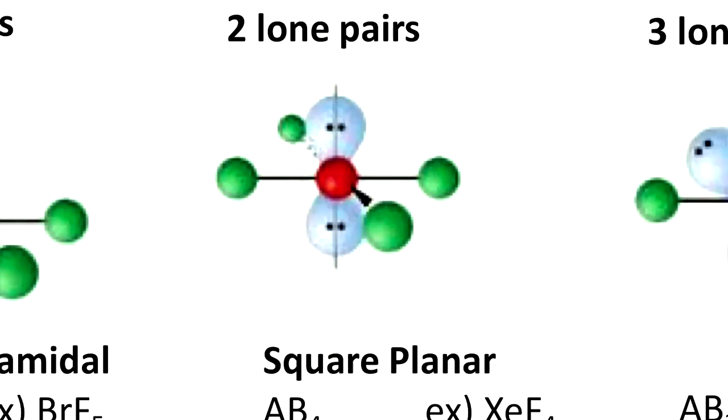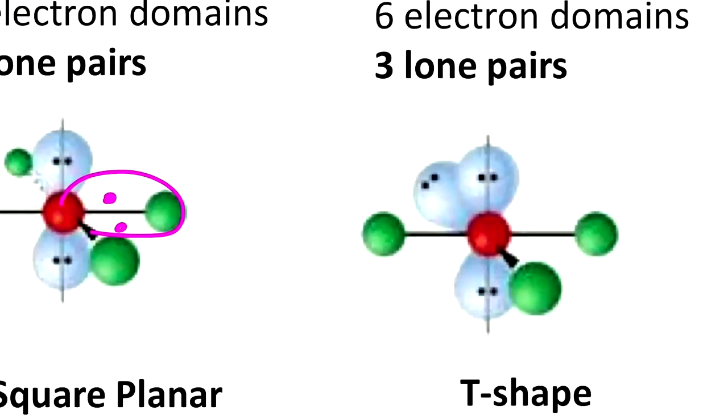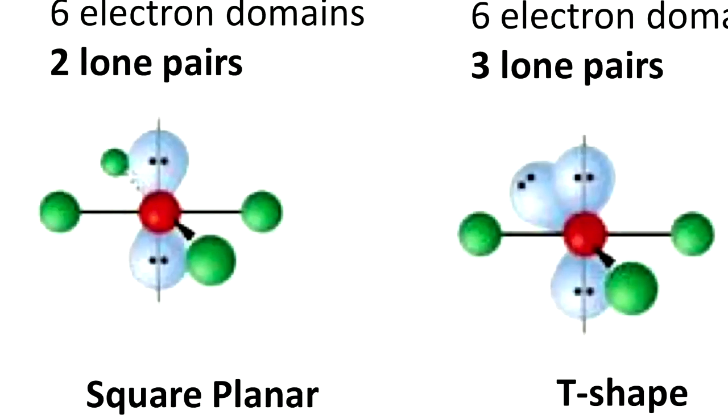All right, so now let's pretend we want to put a third lone pair on it. Does it matter where we put it? Nope, now they're all equivalent. All those bonds are equivalent again. So if we want to put a third lone pair, let's just put it right there or something. In the example they put it back there, or over here, or right there, but all those positions are equivalent.